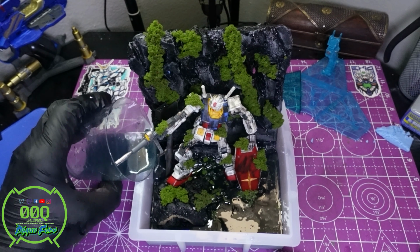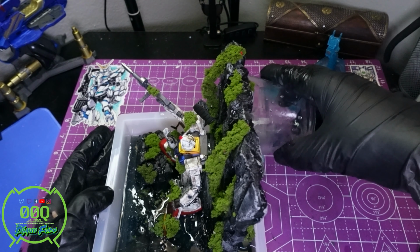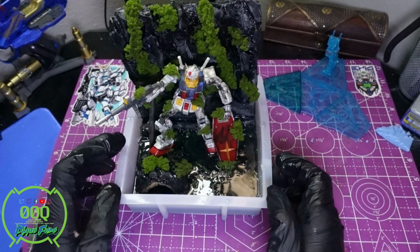Gonna put a little bit in the middle, and hopefully it drains out. Yeah, there you go. Definitely gotta get the back too. Don't forget about the back. And then from there, we'll go ahead and go to the next part.